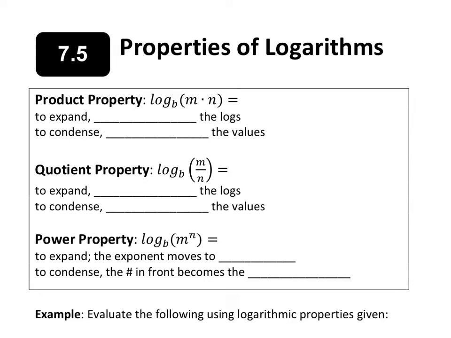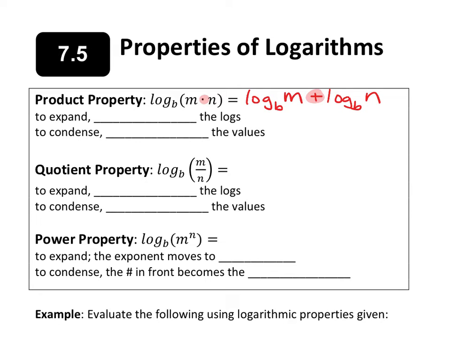We have three properties in this first little box of logarithms. They're ways to expand and condense logarithms. So that's the words you're going to be seeing, expand and condense. The first one says it's the product property, and it says that if you are multiplying two things inside of the argument of a logarithm, then you can expand that logarithm in the following way. You could rewrite this as logarithm with a base b of the first thing that's multiplied plus the logarithm with the same base of the second thing that's multiplied.